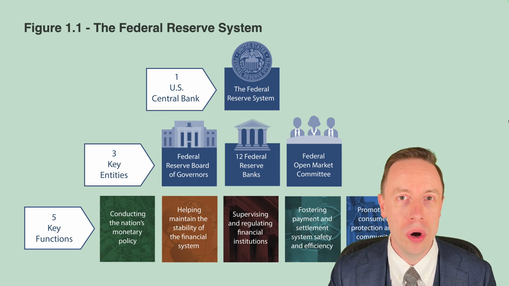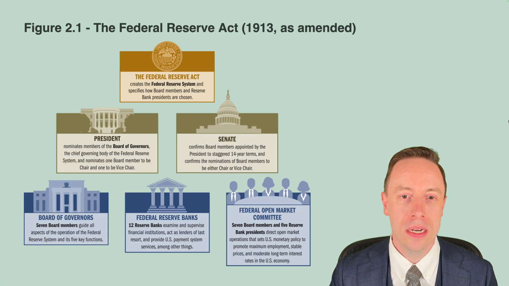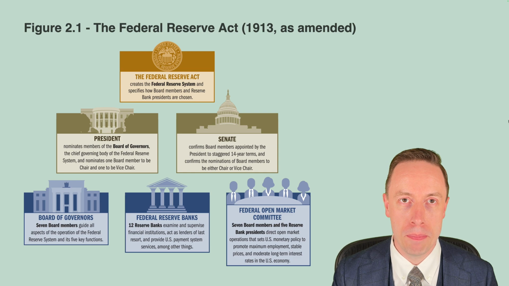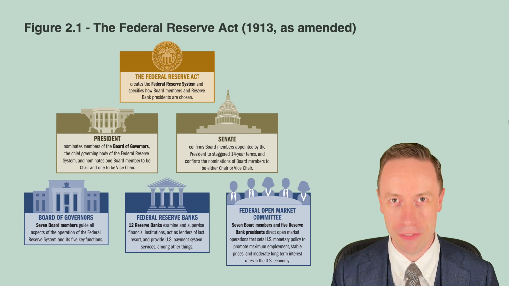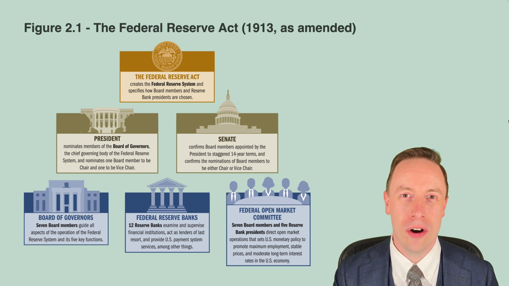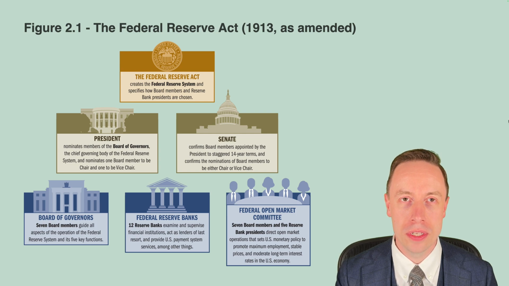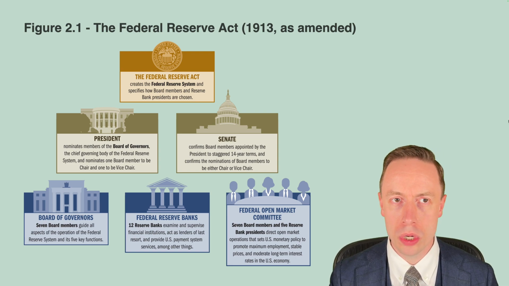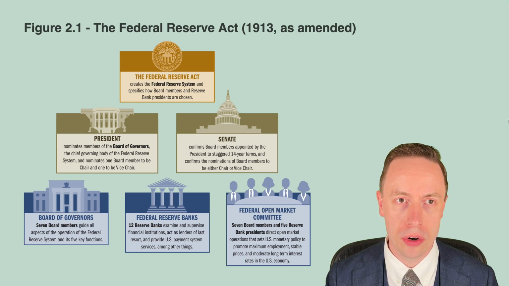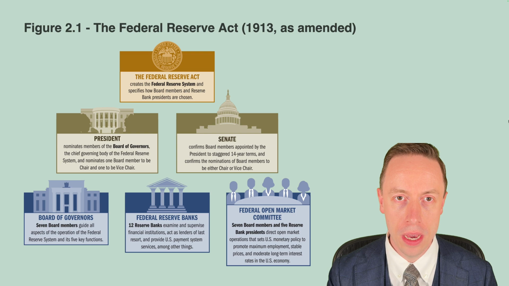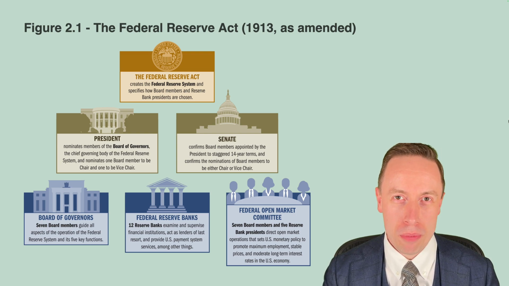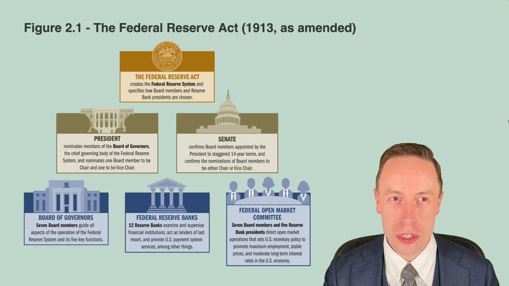So let's get to know our Federal Reserve System a little bit, starting with where the authority comes from and how the members of the system are appointed to begin with. Like, when did I ever vote for the chairperson of the Board of Governors? Well, all of this started with the Federal Reserve Act, which established the system over 100 years ago. And even though you will sometimes run into perhaps a conspiracy theory that the Federal Reserve is a privately operated bank for profit, something along those lines, that's of course not true at all.